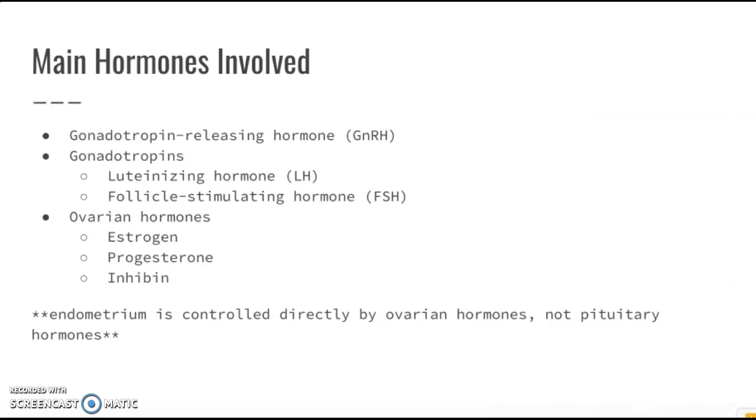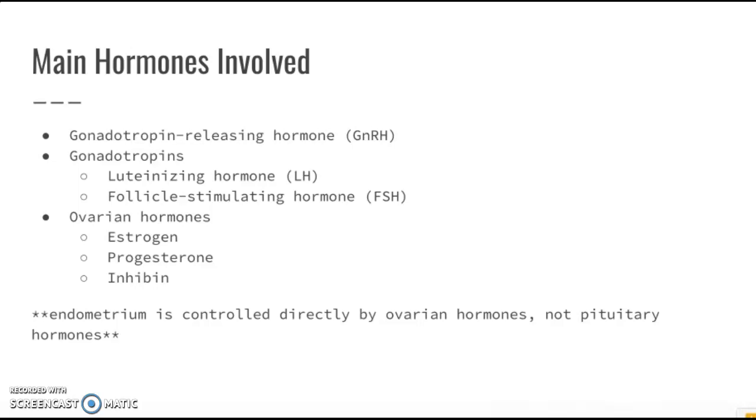The first one we'll talk about is gonadotropin-releasing hormone, or GnRH, and this is a hormone that is released from the hypothalamus and is responsible for the release of follicle-stimulating hormone and luteinizing hormone, and both of those are secreted from the anterior pituitary. And these are both called gonadotropins, which are hormones released from the anterior pituitary that act on the gonads, or the ovaries or testes. Gonadotropins also include human chorionic gonadotropin, or HCG, which is a hormone used to detect pregnancy, but we won't discuss that here.